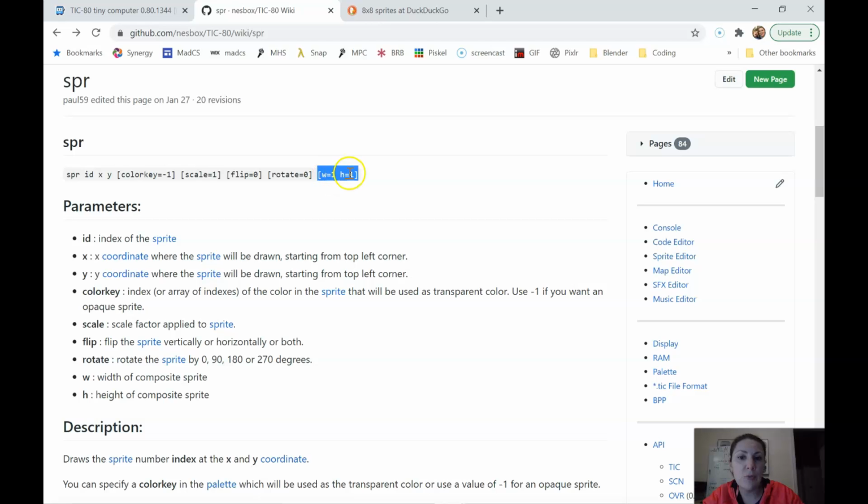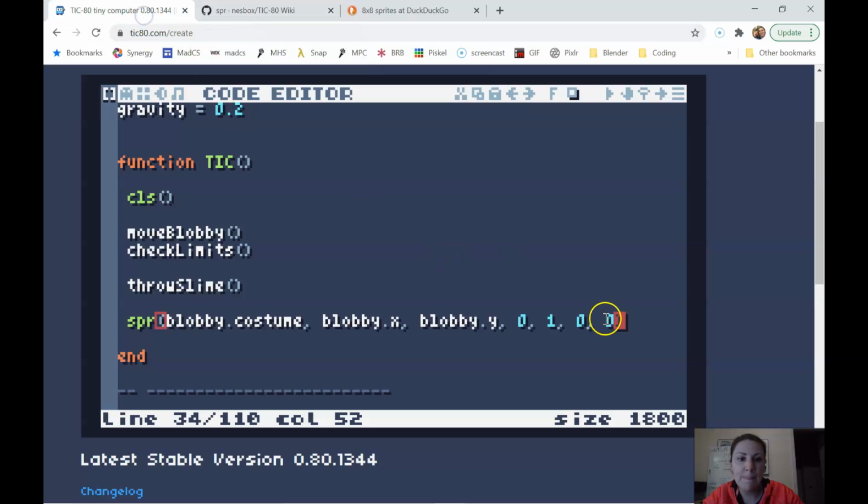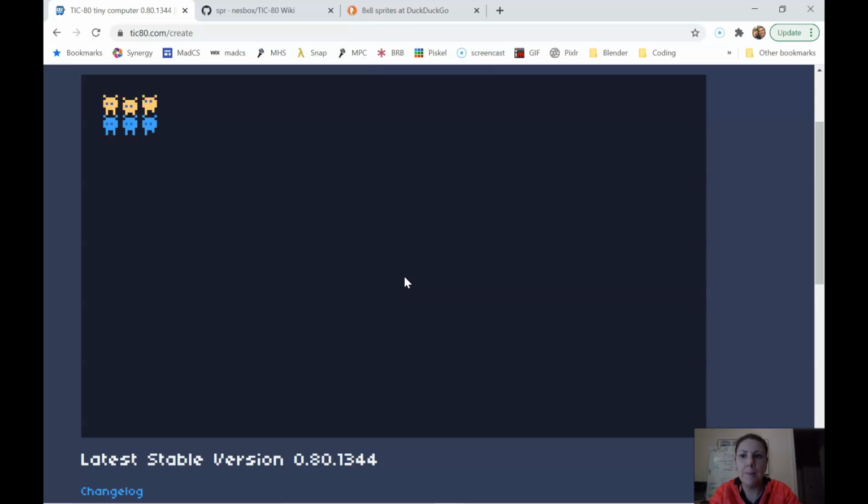It's just 2 more parameters here, inputs here. So if I did a sprite that was 3 boxes wide, I would put a 3. And then if it was 2 boxes high, I would put a 2. So it's width then height, however many boxes. So now I'm going to go ahead and run this, and you can see the silliness that my sprite is having here. So there's my sprite. Okay, so it's 3 boxes wide and 2 boxes high.